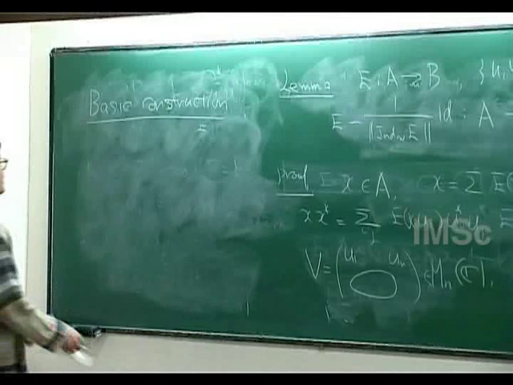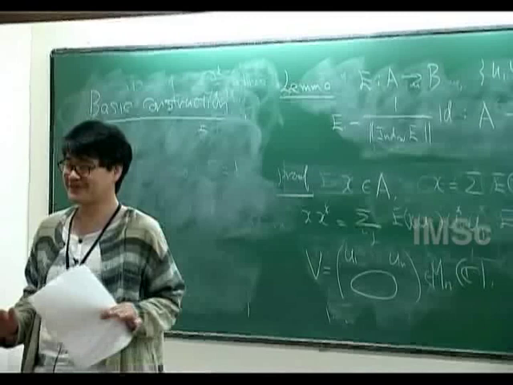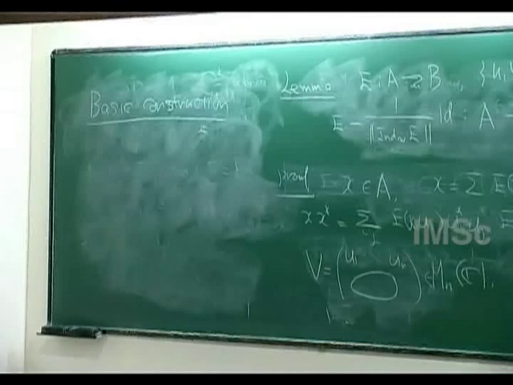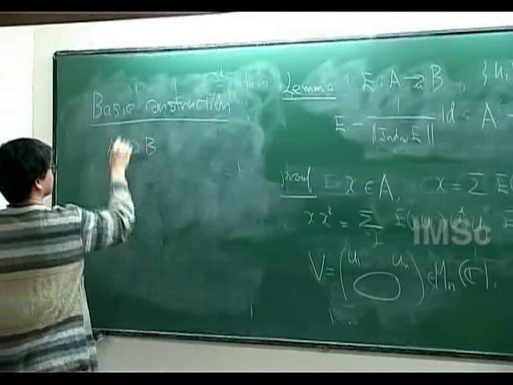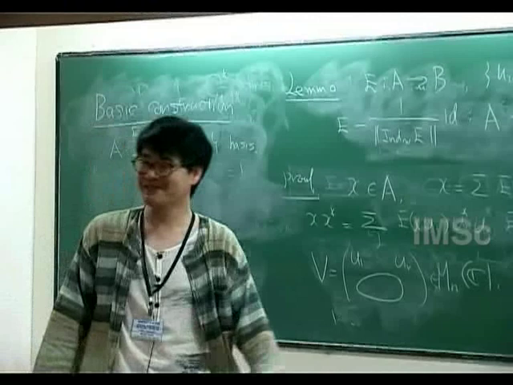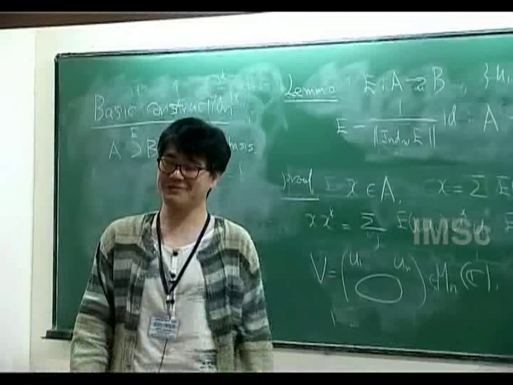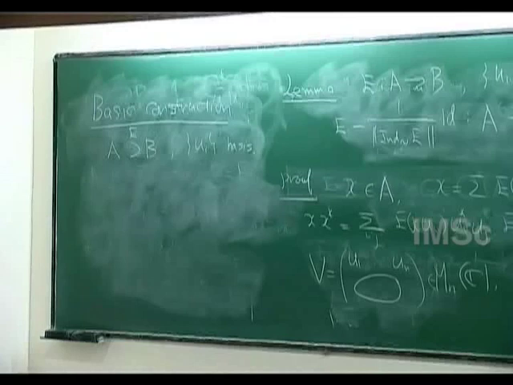Right, so Bohm already talked about basic construction, since it's very important, and this is the first lecture of mine, so I keep at least this lecture very elementary. I'll give you the details of the basic construction in the general case. The situation is this: there is a conditional expectation and also a basis. Before you enter this room, I said that you might say it's not fair to assume the existence of a basis at the beginning. But once you assume the existence of a basis, I don't really need to talk about Tomita-Takesaki theory at all. Everything is algebraic once you assume the existence of a basis.